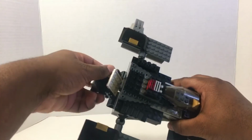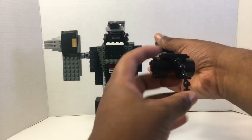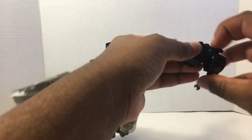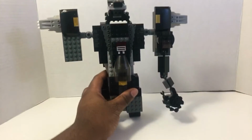Then you're going to get the head and plug it on. And this tail, you plug it onto here. And then you fold this up. Let me redo that. And then you fold this up and make it into this mace. It's like this giant mace.